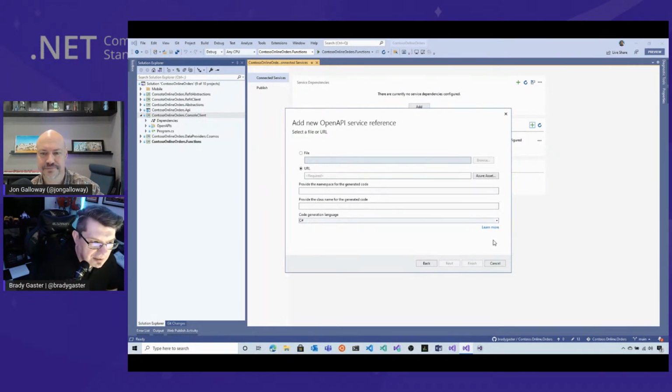gRPC to me feels like you would use it in the same places that you would use WCF. So if you're inside of an enterprise, or inside of a cluster, it's very popular inside of Kubernetes clusters. If I want to communicate inside of my enterprise or my cluster, or I know that all my clients support gRPC, that's when I would want to use it. The example that I gave yesterday when Mads asked me this question was, if I have a small embedded device, smaller than a Raspberry Pi, it usually couldn't handle something like gRPC because it's low memory, low network support, et cetera. But it can handle HTTP GET and HTTP POST.